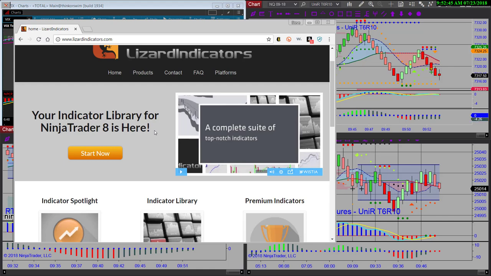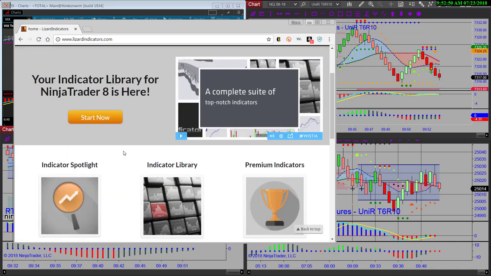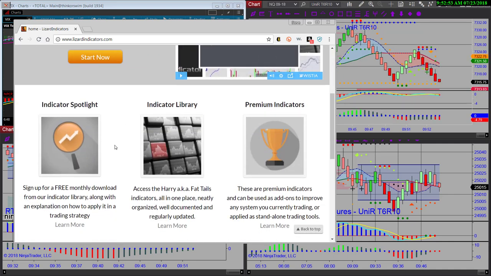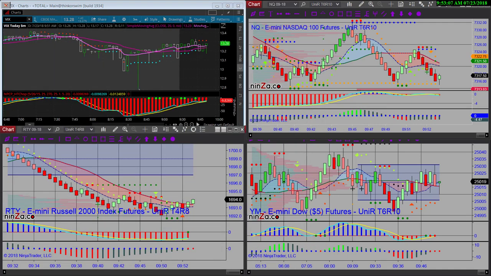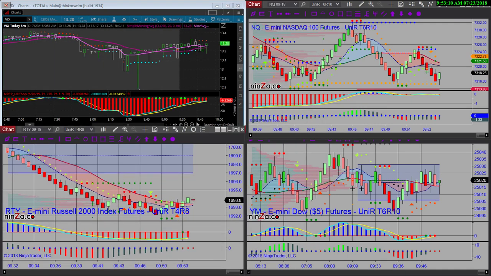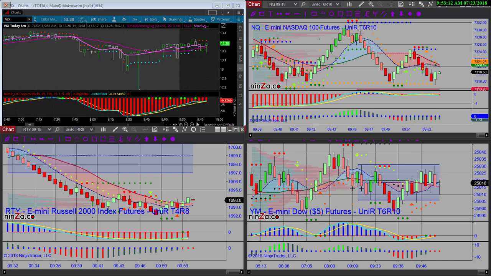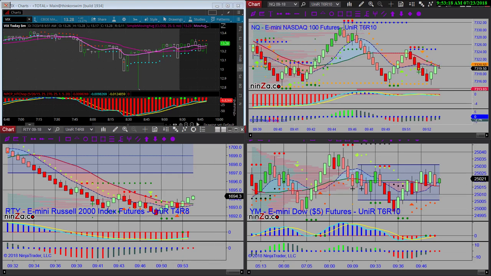Okay, we're coming back down to the bottoms on the NASDAQ. But they have a whole bunch of really fine indicators that are in their library. Fat Tails, he was on Futures.io on NinjaTrader 7. You got a lot of them there. But NinjaTrader 8, it's $150 for a lifetime license for all of his indicators. And I went ahead and signed up because I loved his stuff that I got on NinjaTrader 7 on Futures.io. See how we're bouncing here off of the bottom? And we're really trying to continue in the range.